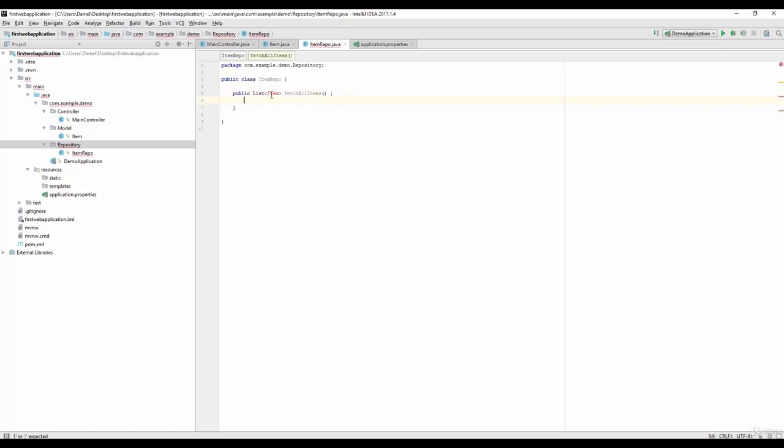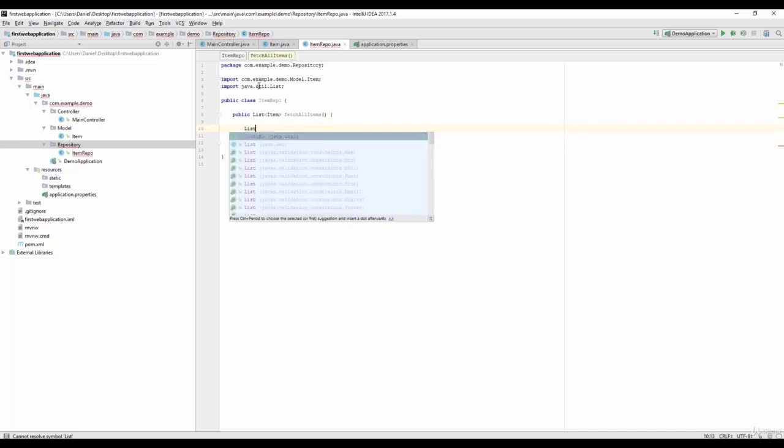And then I'm going to import the class of item, and then I'm going to import the class of list. There you go. Okay. So fetch all items will return a list of items.